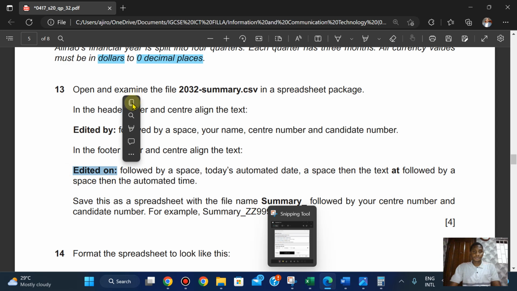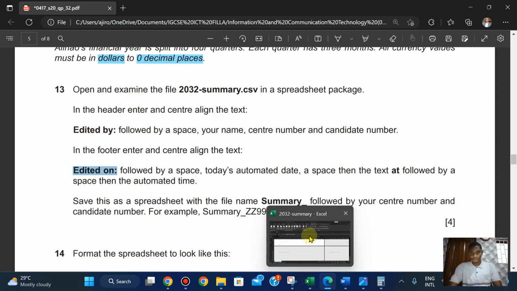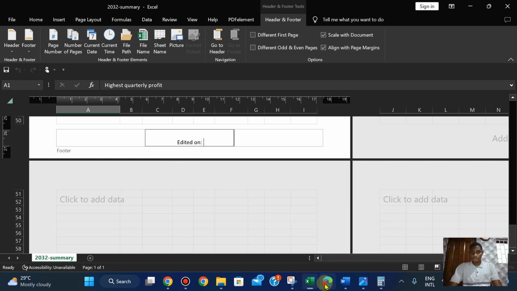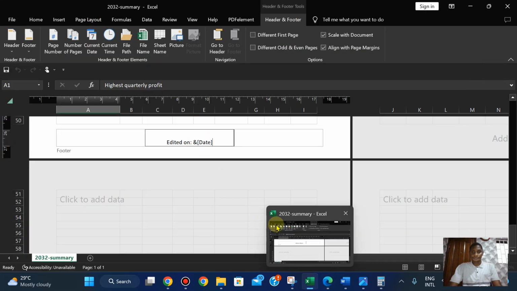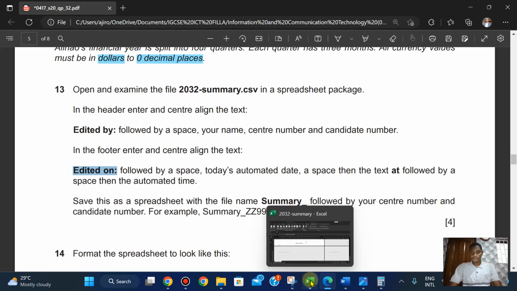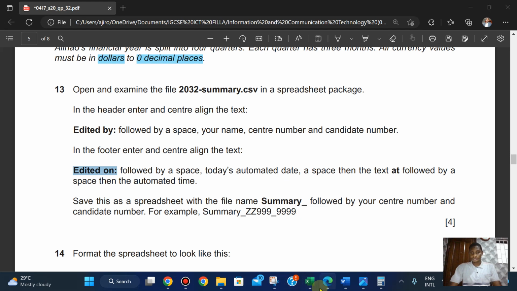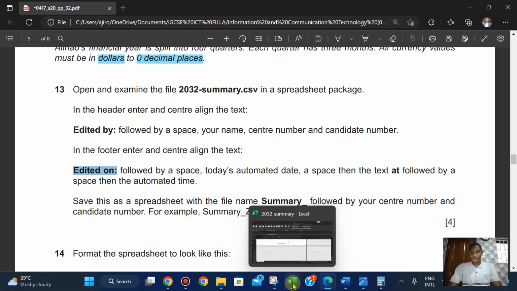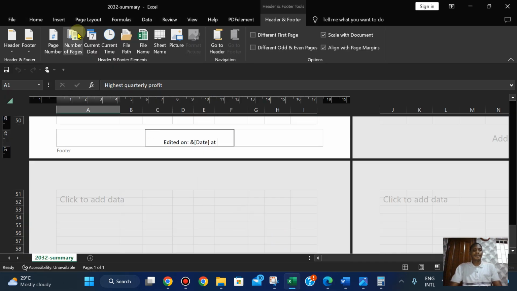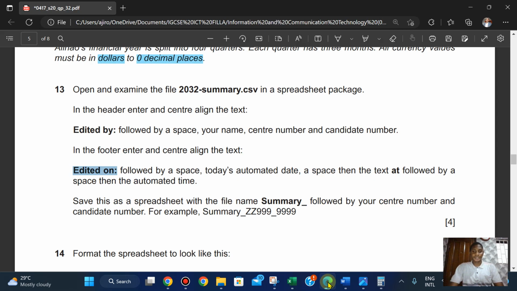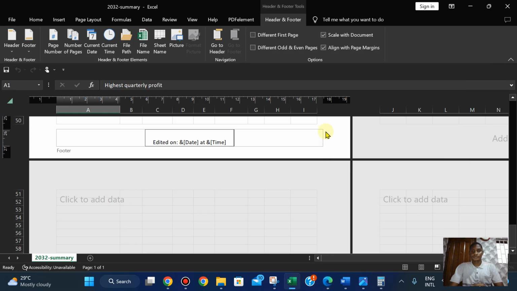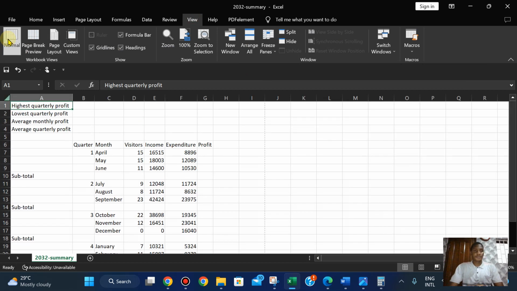Edited on, followed by a space, today's date, a space, then the time, then the automated time. Click on view and switch this to normal view.